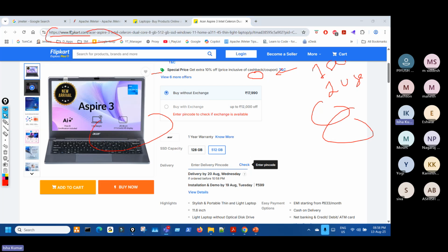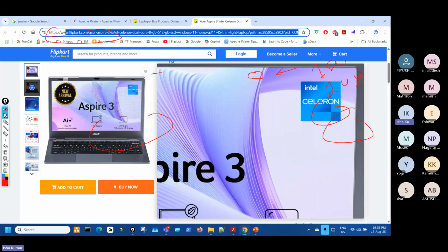So that's what we will understand. Let us say a user is booking a laptop on Flipkart. Now the tool wants to do that. So first we have to make the tool do that. That is called scripting, because we cannot bring real users. So the tool will launch the home page of Flipkart. It will search laptop. It will click on one of the laptops, and then the tool will generate 1,000 users, and those 1,000 users will do this activity. Correct? And then we will measure the performance.